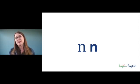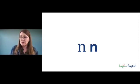Now, some of you may be thinking, gosh, this seems so hard for a young student. But here's what I'd like to say. The brain loves, loves, loves complex patterns, and the brain is so very good at it. So here's a complex pattern that 2- and 3-year-olds master that we often don't even think about.